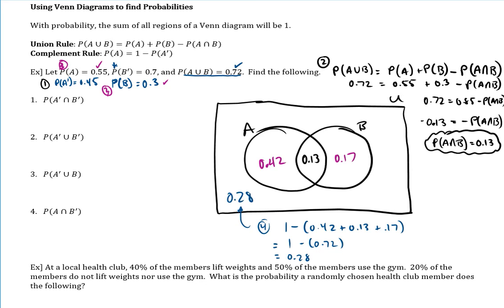And notice we really could have done this, messed with this first to get the complete outside. Okay, so there's different ways to break it down. And then from there, we maybe could have figured out some of the other stuff involved with it. Okay, so for instance, just to highlight, like if we had used this information first to get that 0.28, then we could have used the probability of not B being 0.7, because this 0.42, which we would have found, plus the 0.28 does add up to 0.7. Okay, so you can go back and recycle some of the stuff in here to really verify all of the numbers are correct.